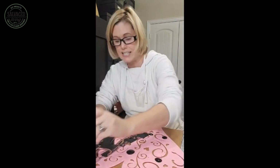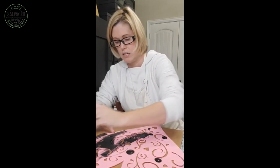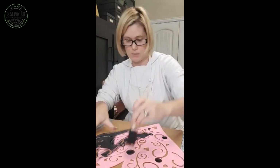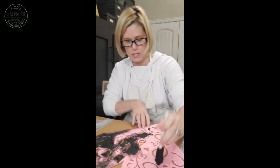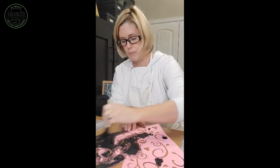This is gonna take a decent amount of paint because it's a big piece and it does absorb, and you kind of need to work quick because I don't want it to dry.